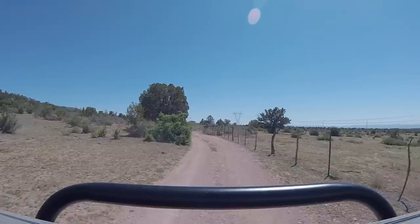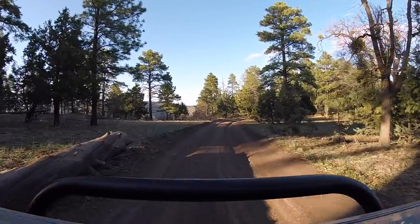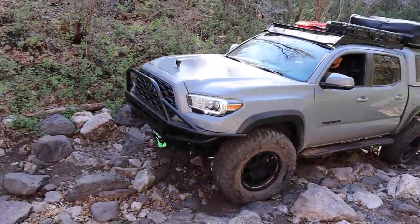So that was Smiley Rock Trail, and what a trail it was. I mean, that was just a cool trail. Yeah, it was really beautiful, being kind of in the high desert around Jerome, but then just pine trees dropping into the canyon was absolutely beautiful. Very bouncy trail. Very bouncy, especially when you have two-wheel drive trying to get through it.